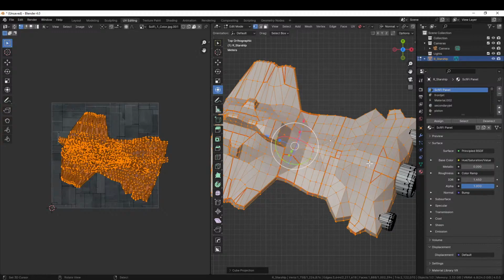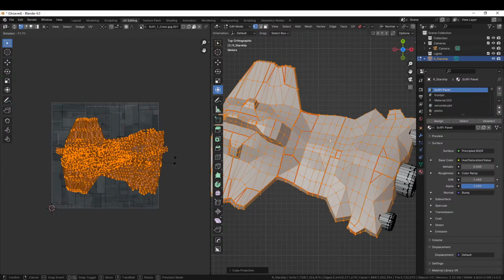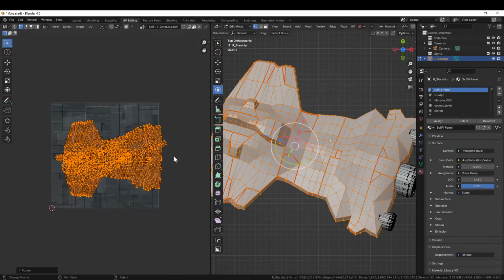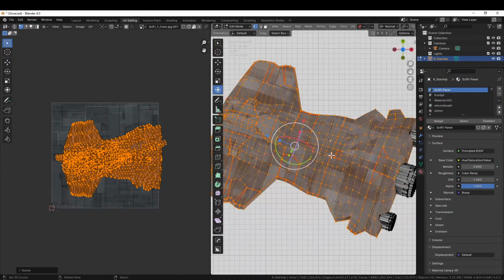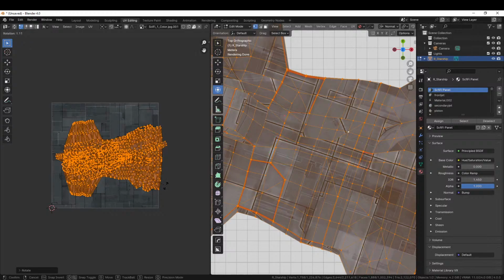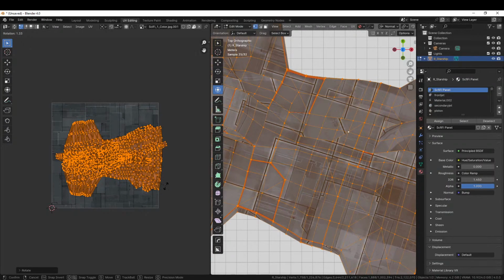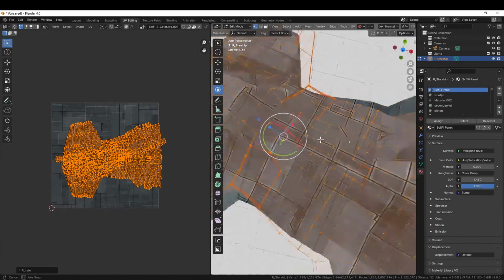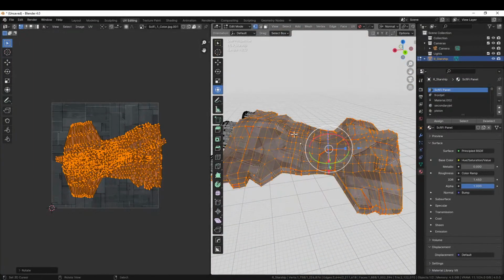U. I wanted to project along the normal, but let's see. That seems better. Other direction. That definitely feels better, right? Yeah, that looks better.